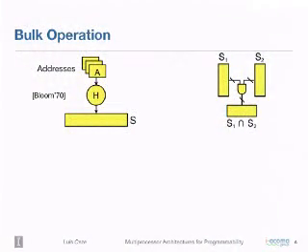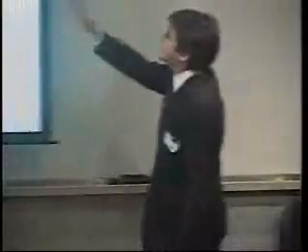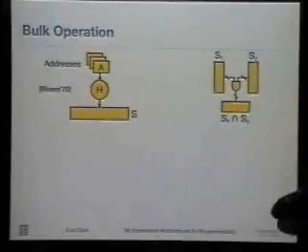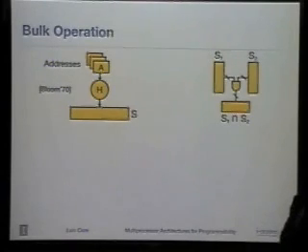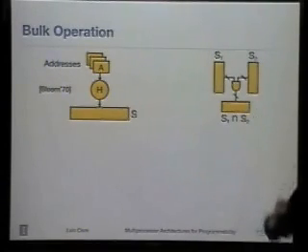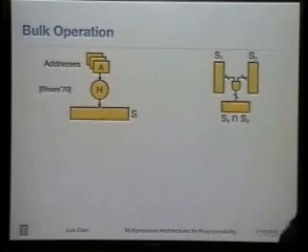So we encode a set of addresses into the signature, and the way the signatures are encoded, it's very convenient, very easy to implement in hardware, and it's very simple to perform set operations with these signatures. For example, if you want a set intersection, you just do a bitwise AND of the signatures, and the resulting signature is a superset of the intersection of the two input signatures.